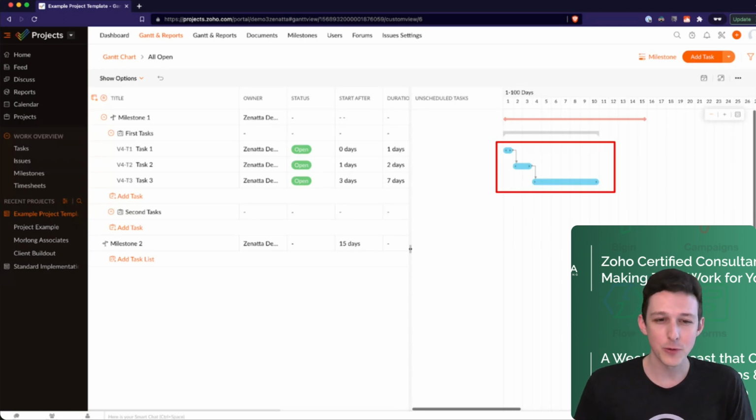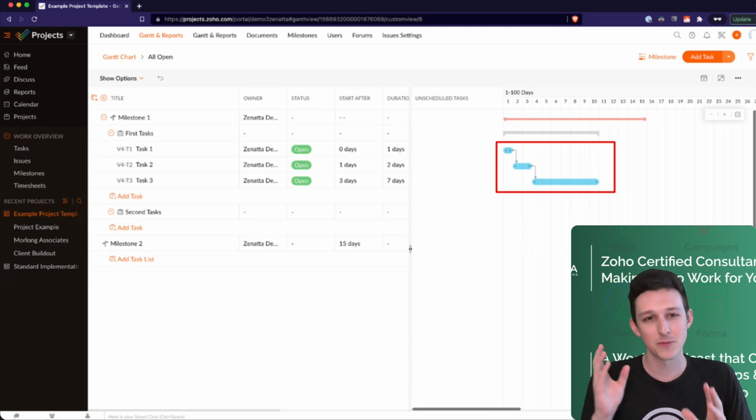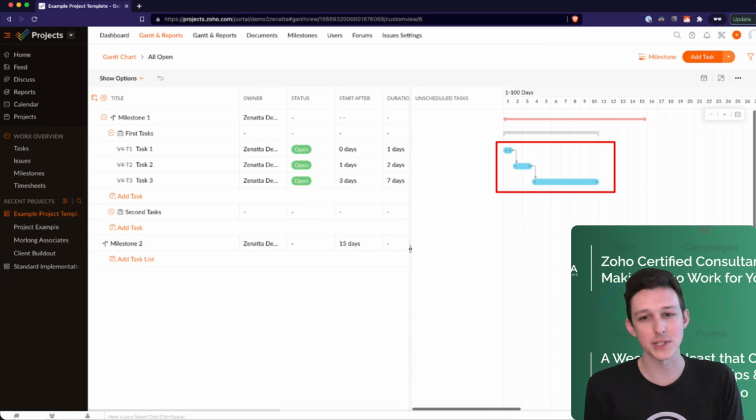The only time that you would really need to use the other menu is for more complicated stuff. You might have multiple predecessors, multiple successors, and you want to see them all in one list and just make sure everything looks proper. But if you have a relatively simple chain like this, it'll just save you some time to do the click and drag here.